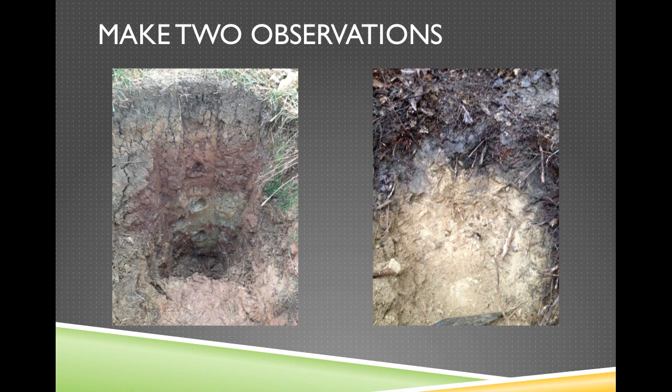Both of these soil pits are approximately 1 meter deep and located in the Ridges Land Lab at Ohio University. Make 2 observations about each pit, compare the pits, and construct a hypothesis as to what is causing the differences between these 2 pits. Take 30 seconds and share with your neighbor.